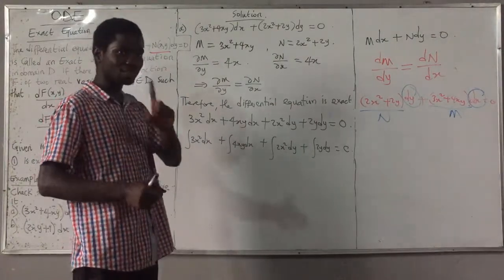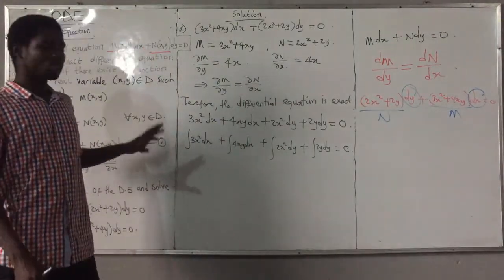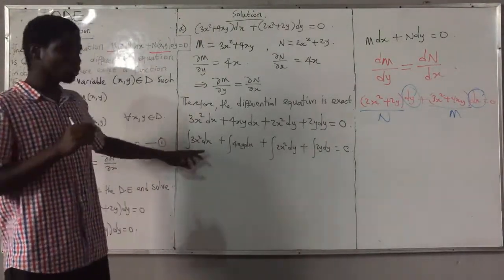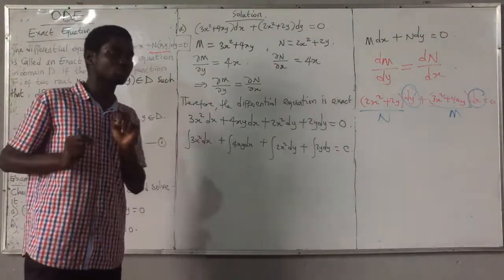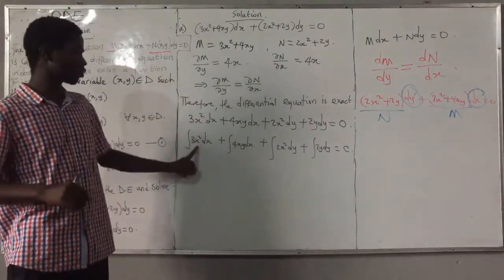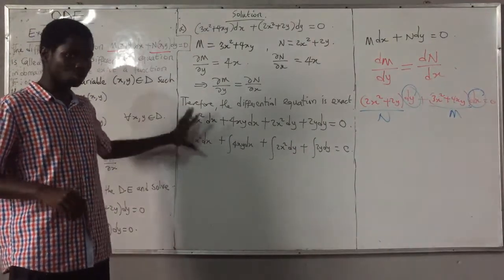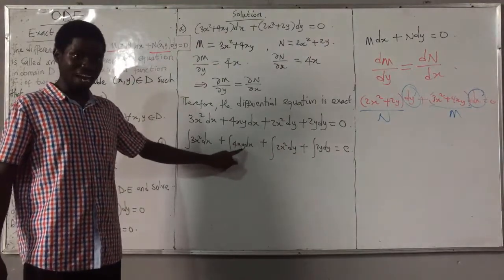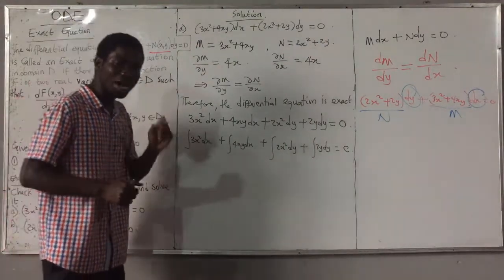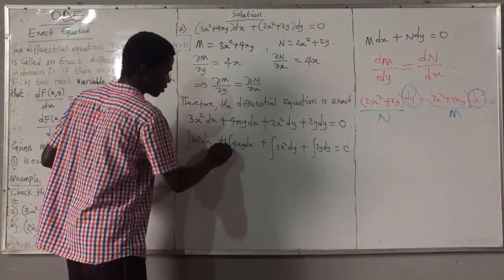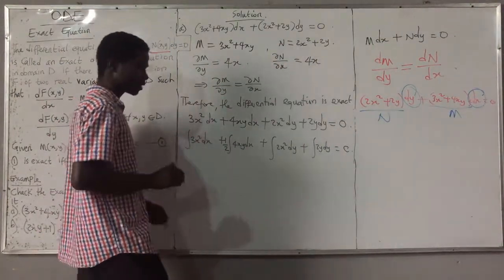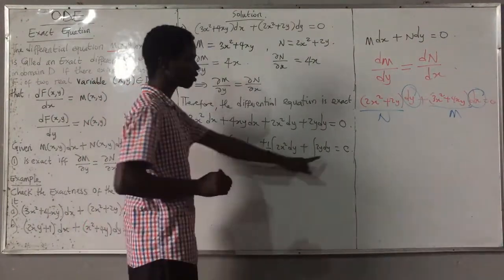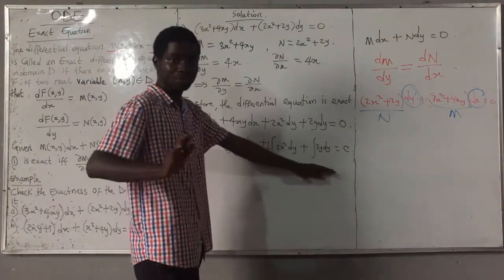Now let me show you something. I need to tell you something now. After you've written this, we are still on this line. You will check one after the other, the ones that have two variables. You will see what we have. This is 3x squared dx. It is one variable throughout. Leave it. This is 4xy dx. I can see x and y inside there. Any term that has x and y, that has two variables, put half in front of it. Put 1/2 in front of it. This is 2x squared dy, put half in front of it. This is 2y dy, it's just one variable throughout, leave it.